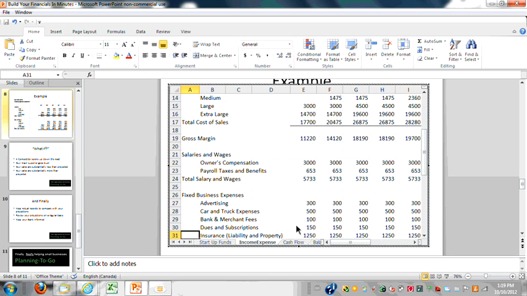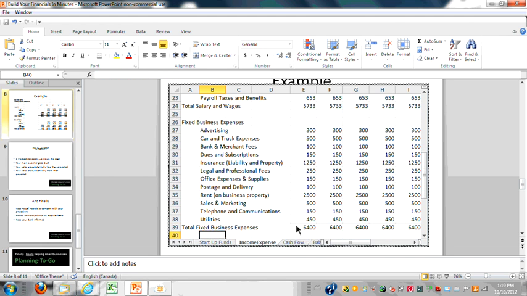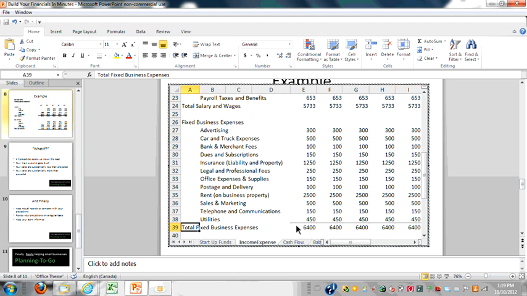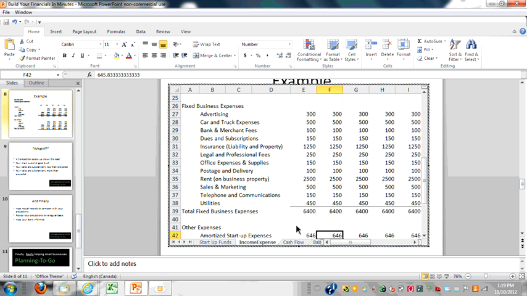And then we have a breakdown of all the various expenses that we've got. So we've got the salaries, there's the money that you're going to be paying yourself, any wages and what have you. And then we come down to the fixed expenses, and I've listed quite a lot there. You might find that a lot of expenses you're not paying monthly, you're paying at a certain time of the year, so that's when it goes in. And some of these expenses, it could be a regular amount being paid every month, but every so often you need to pay a larger amount. So it's worthwhile to put that in separately so it's a very clear picture of what we've got.